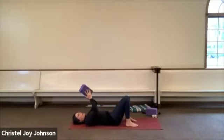into hip distance. Bring that block in on the lowest setting, close to the pubic bone, right? So I really spread my legs wide to get it on in there. Be intimate with the block right now.